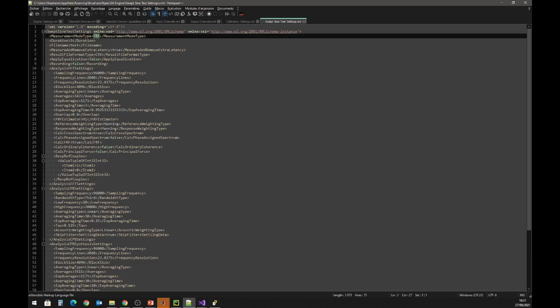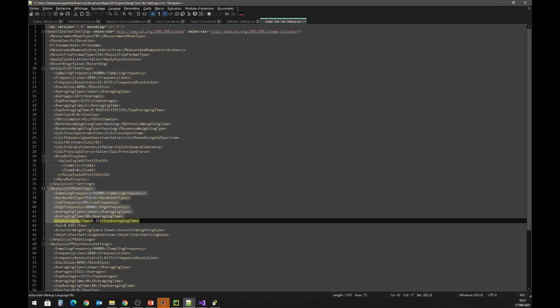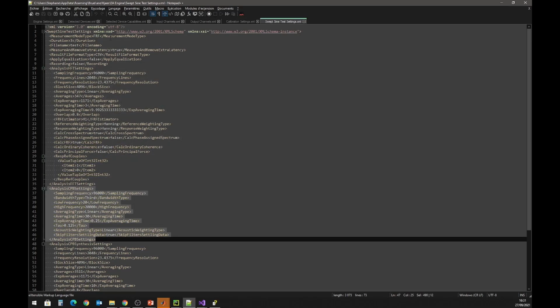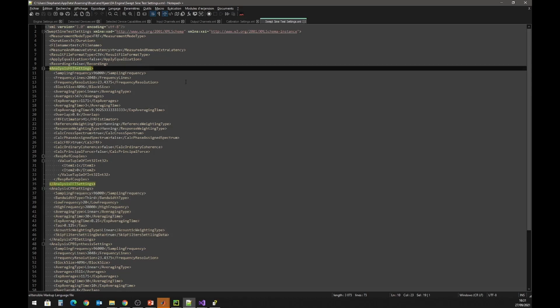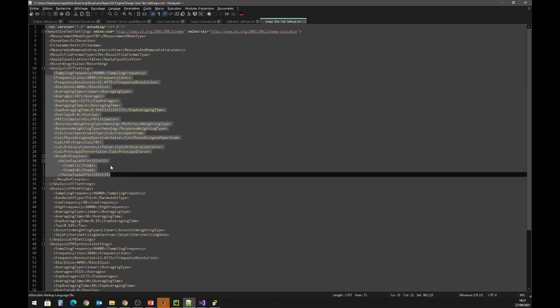Depending on the measurement mode, the software will know where to take the complementary settings. For spectra, phase, sign spectra, and FRF, we run with an FFT analyzer. So here you will be able to set up all the settings for the FFT analysis.